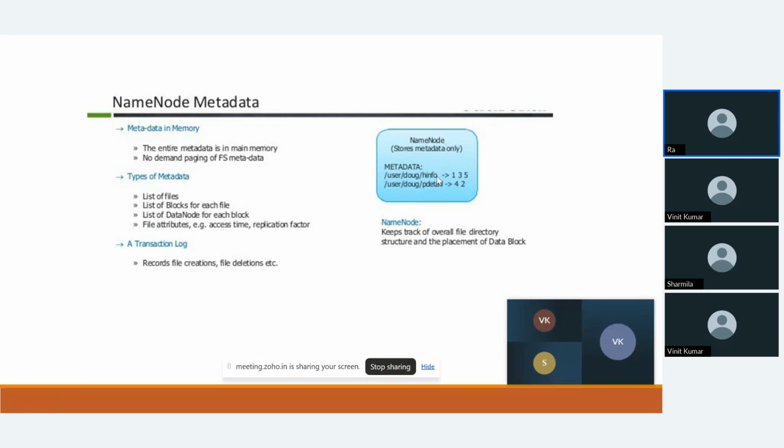So it can track, okay, when I ask it to store, let's say, my 1 terabyte of data, on which machines it is going to be stored. So it is going to check by the name node, okay, these are the machines on which we can put this data and in this number of files. And then it also stores their replicas, what all files are going to be there. If 3 replications are there, on which machines these replications are going to be. That metadata is stored in the name node itself.